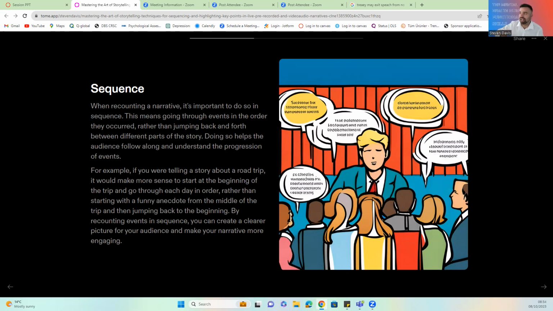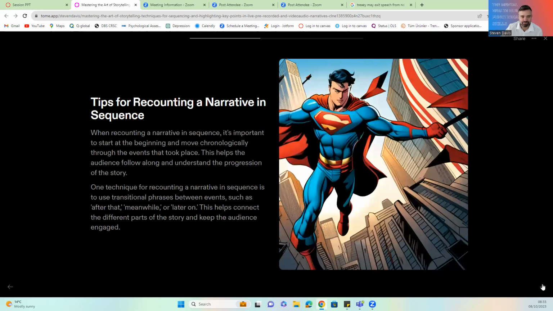So again, if we think about the order of a presentation, we want to capture them straight away. So here are some really hard facts about something. Great, and this is where the evidence comes from, and this is why we're doing it, and this is what we're hoping to achieve by it, and here are my recommendations. The structure of a presentation is no different to the structure of an essay or the structure of an answer to a question. You expect it to have a beginning, a middle, and an end.